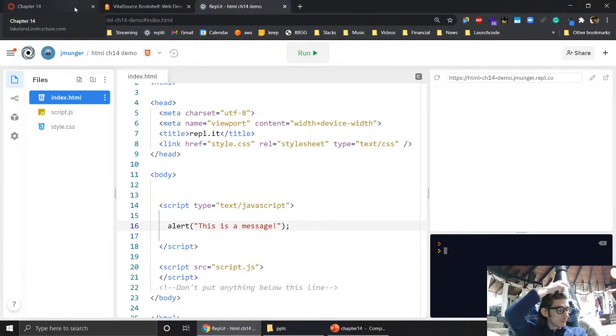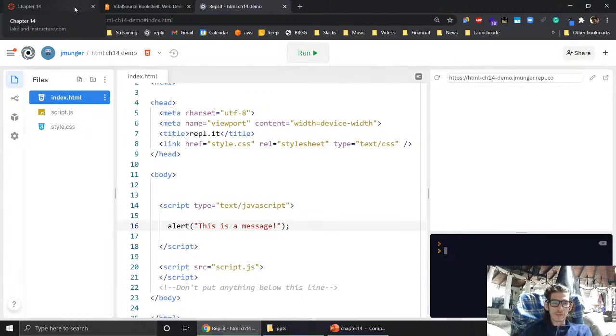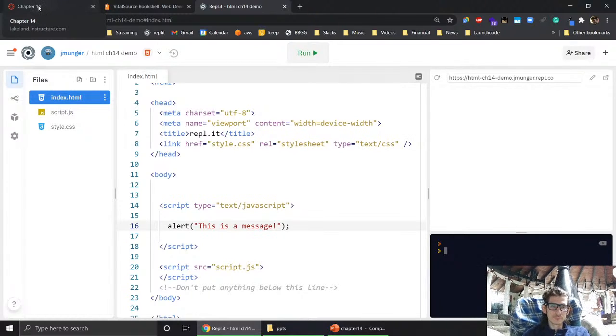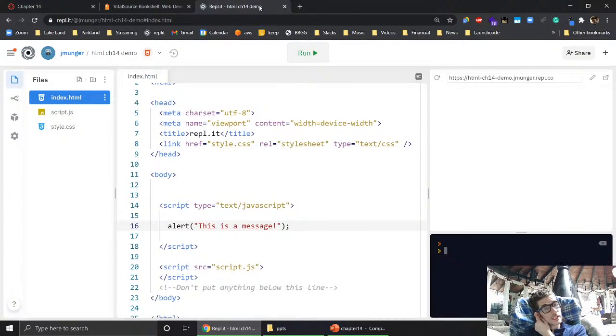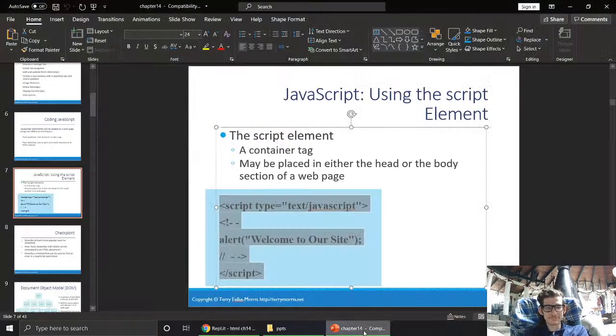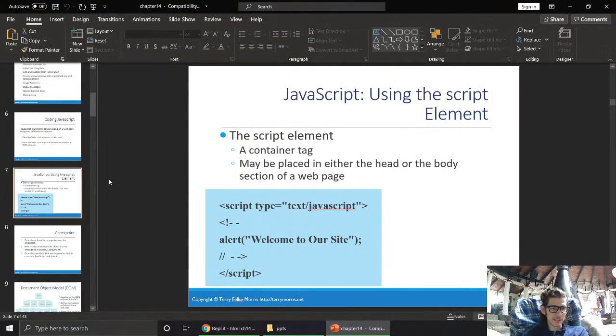This isn't a very good thing to include on a site, but it's a good way to practice using JavaScript, because nobody wants to be stopped and have to click on a box to continue onto the site. Okay, so you can try it, but I don't recommend using it in a website.